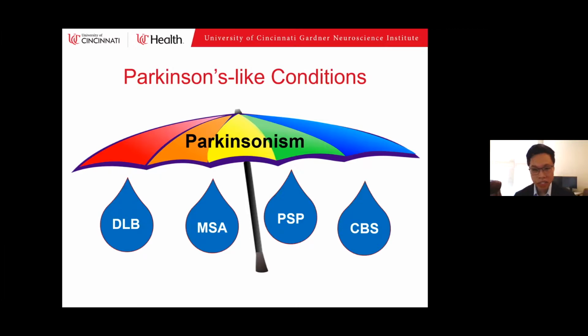And again, these conditions may also have an abnormal DAT scan or dopamine scan. And that is why the timeline of your symptoms and the examination are so important. The DAT scan cannot tease apart these other conditions from one another. I won't be discussing these conditions beyond that as they're kind of outside the scope of this talk.